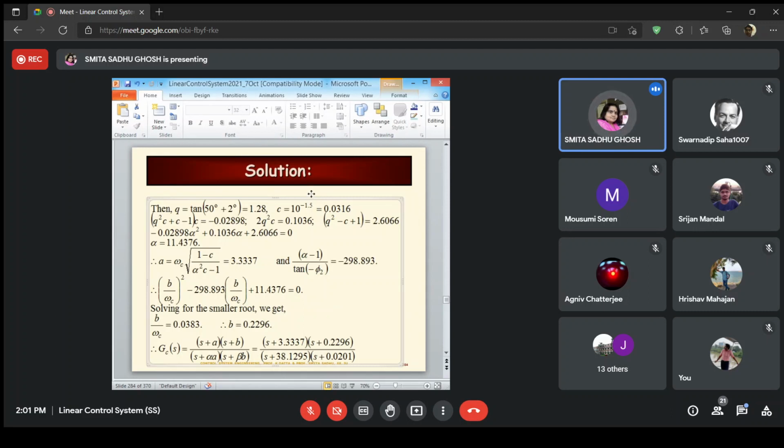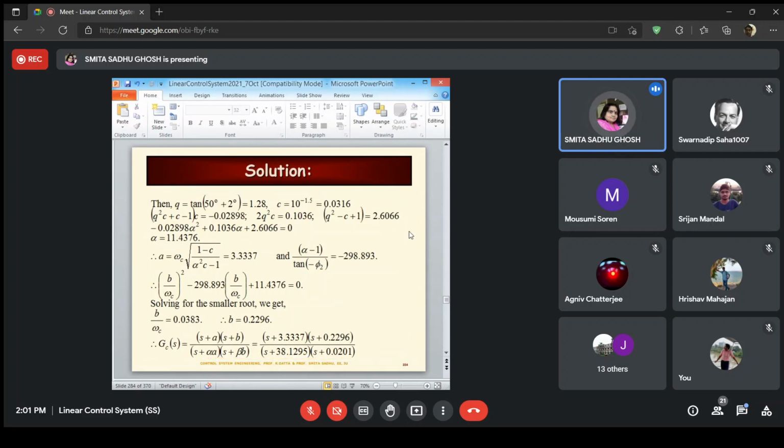So now, from the expressions that we had, you've already got the slides, you would be knowing. Q is equal to tan of the phi c that we want from the lead portion of the compensator plus the 2 degrees that we are going to get from the lag portion, because minus 2 degrees from the lag portion plus the additional 2 degrees that we are going to consider while designing the lead portion will give us the desired value, right? So Q is calculated.